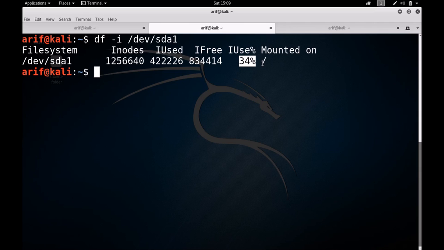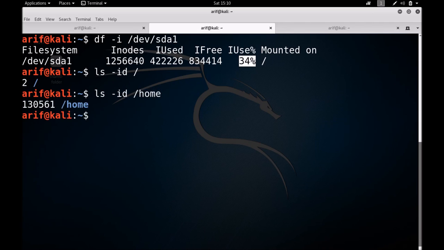We can always see the inode numbers using the ls command with the -i option. If I want to see the inode of a directory, I use -d with that. So / has inode number 2. Within /, let's suppose home has an inode number of 130561 on my system.